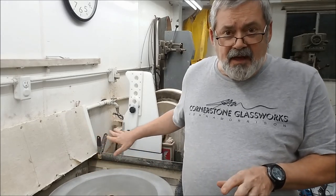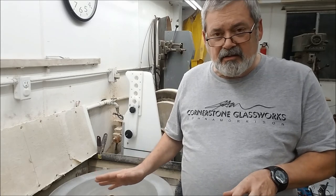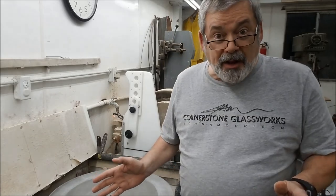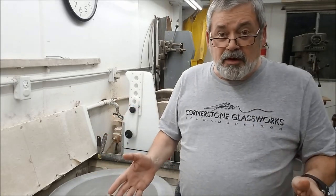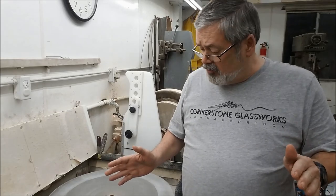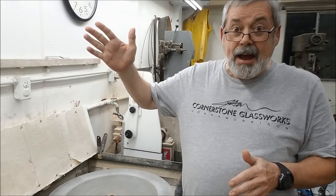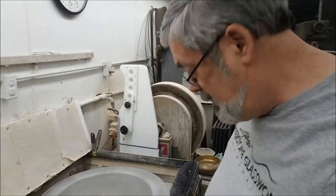A, everything on here is stainless steel, so it won't rust. Anything metal is stainless. And the only exception is a little piece of aluminum on it. But anyway, the piece is made out of 3/4-inch thick nylon. It's waterproof. I also designed it so that I can do up to a 24-inch diameter. And we're going to take a quick look at this.